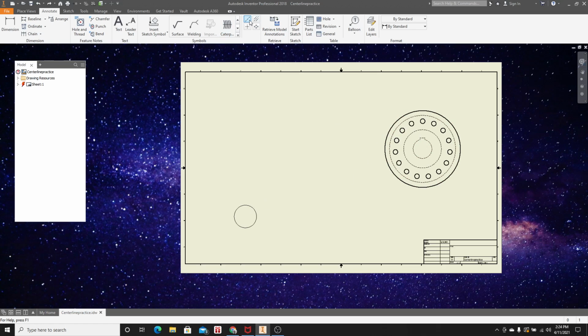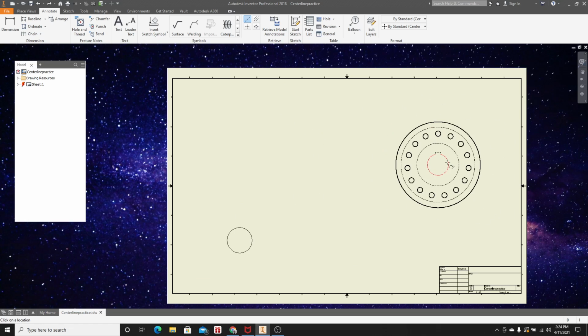A center line is a way to really just show where the middle of your part is. You can use them for a bunch of different things. For instance, what we're going to do is make a center line with this circle, and you see how it makes this weird cross type thing. Now I'm just going to click this other one down here, and you can see that it actually made a line between the center of these two things. So it found the concentric point at the center of this circle and the concentric point here.